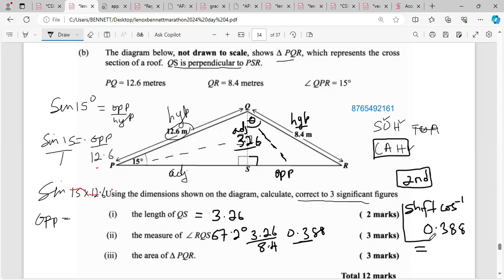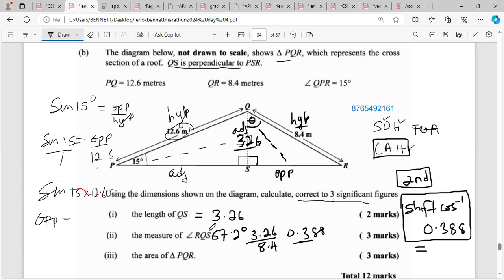To get the angle, we can use the two sides to give us the angle, using the same cos, tan, and sin. So you just set it up, form your little fraction. When you get a decimal, you just press shift. We use cos because we have adjacent and hypotenuse in this case. So what's this? 67.2? Yeah, that's what I got as well.